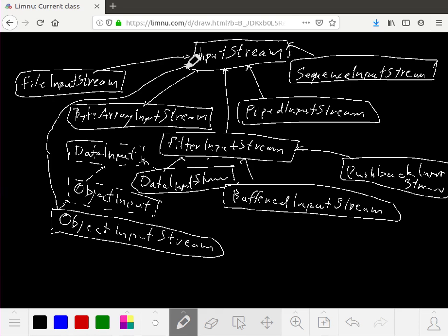Additional method for the object input interface: data input methods we had seen yesterday. So the additional method in object input is readObject. Return type? Object. Method name is readObject, no parameters.